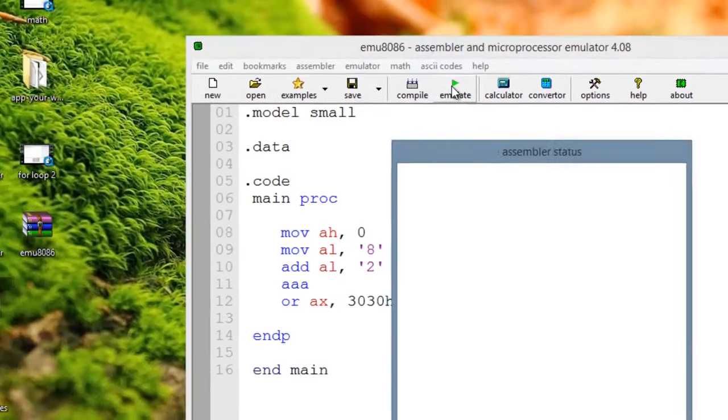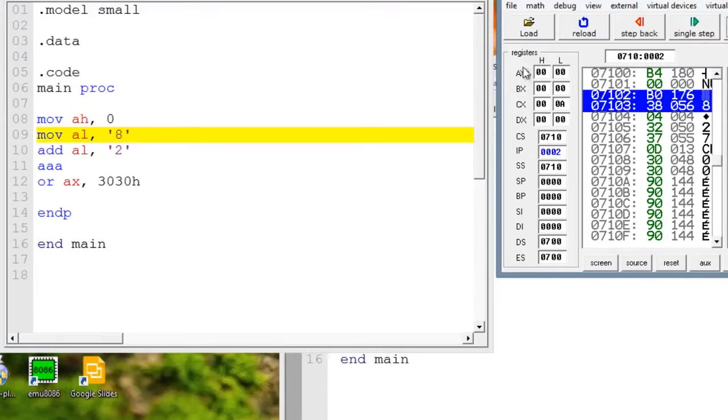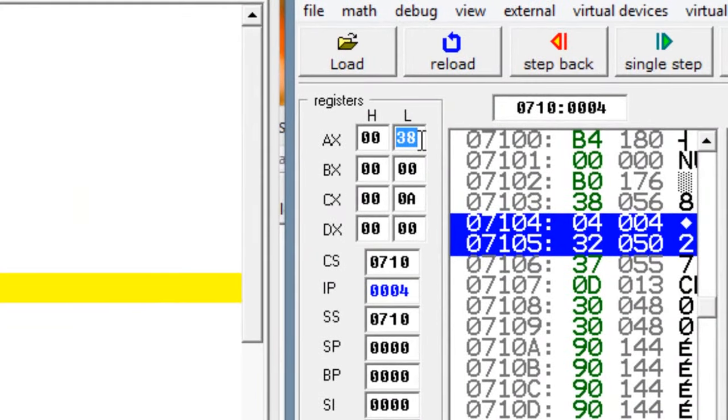I'm going to hit emulate here. Our first line of code is highlighted, move into AH the value of 0. Again, we're setting AH to 0, so I'm going to hit single step, and AH is still 0, as you can see here. Now our second line of code is highlighted, move into AL ASCII 8. Once I hit single step here, AL should have ASCII 8. And this is 38H, right, which is ASCII 8, basically.